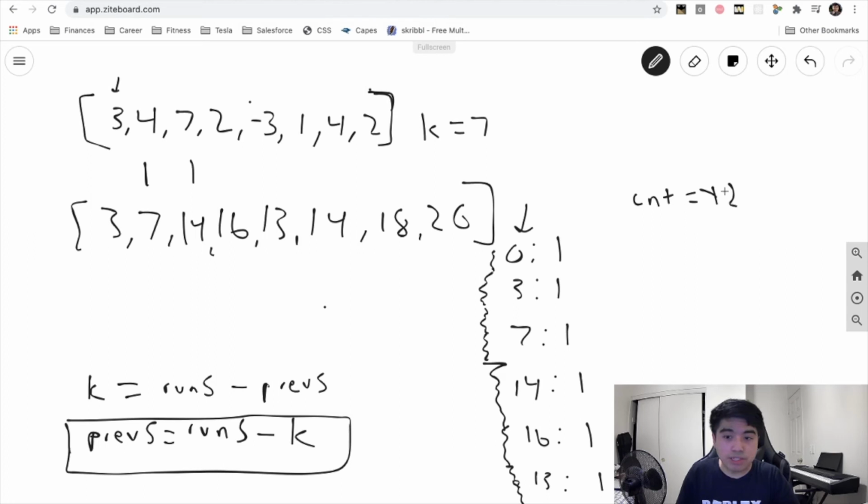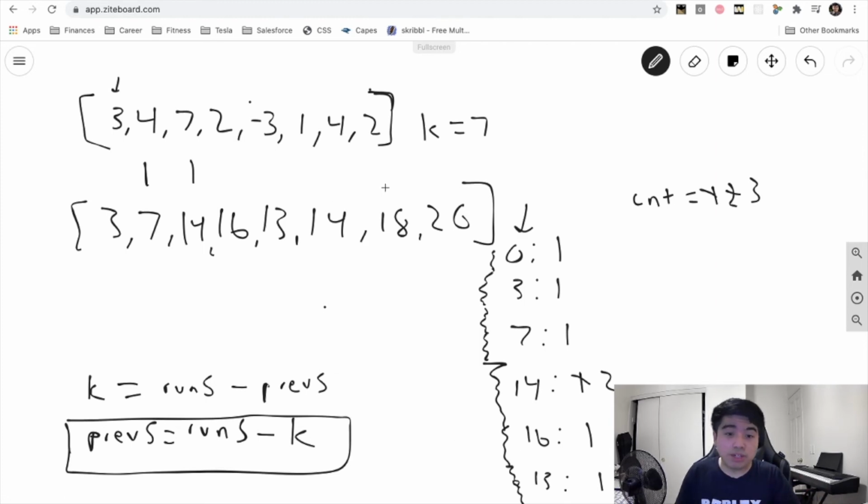And what we need to do, we need to increment the count because we need to increment it by the value that is present within this previous sum. So 14 minus 7 is 7. Okay, and now we just need to increment our 14 to a 2. Why do we need it? So you're saying, like, why do we need to increment this 14 to a 2? I will show you this right after.